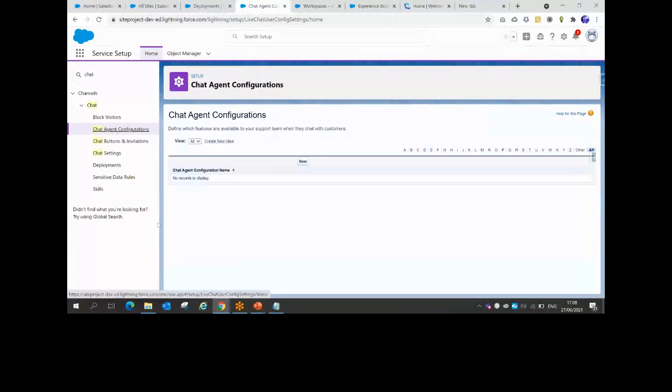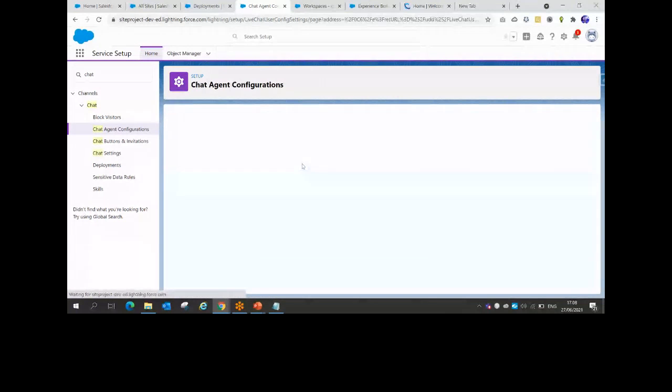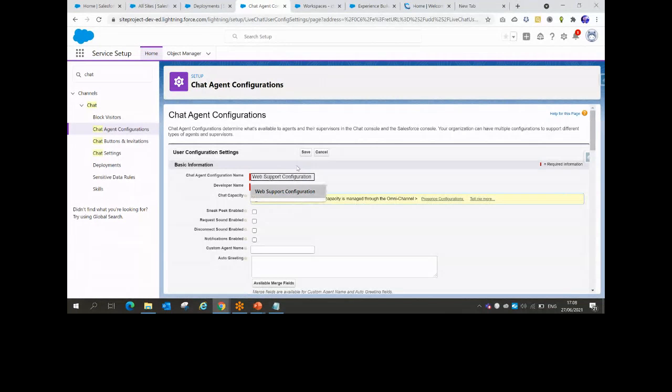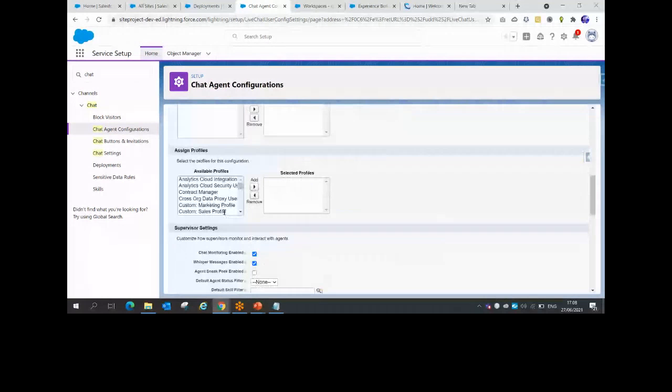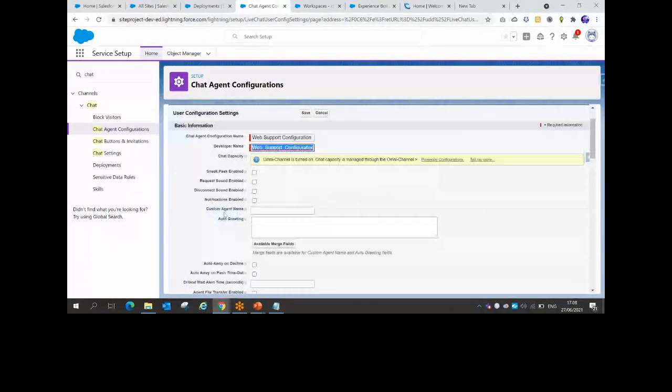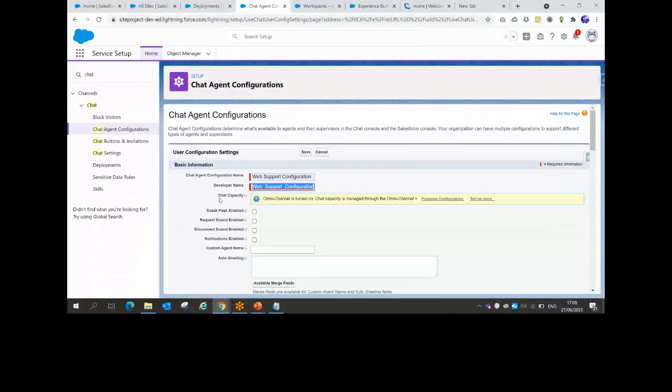So to do that, I can create a new configuration from here by clicking. Okay, export configuration, and you can see there are multiple things available here. Okay, you can see a lot of options here. So a few options, I'll explain what is going to happen here. So now the chat capacity, I'm the agent. So we have already configured the agent. Okay, if you want to change that, we can control that with my omni channel. Okay, so omni channel was already turned on by default when I did that live chat setup. Okay, so you see, there is something called sneak peek enabled. So when you build, you can see each option has help text here to understand more about this.